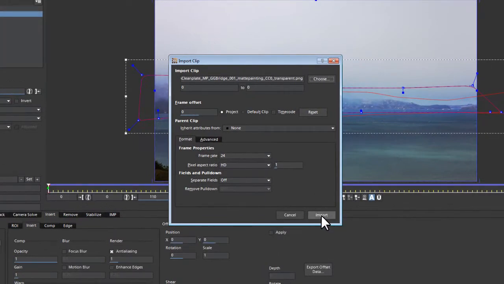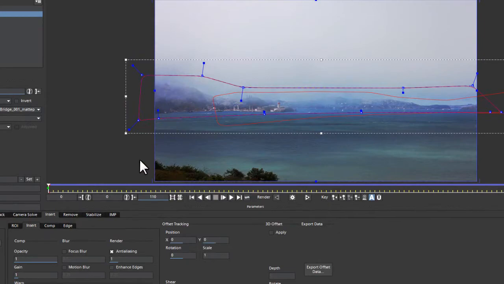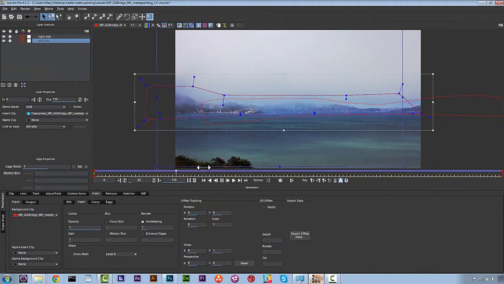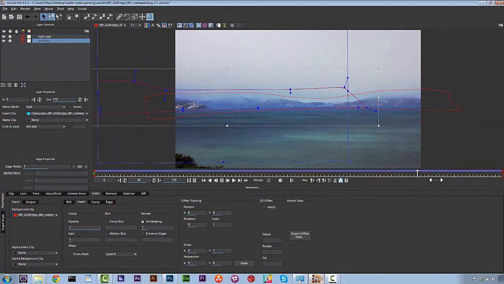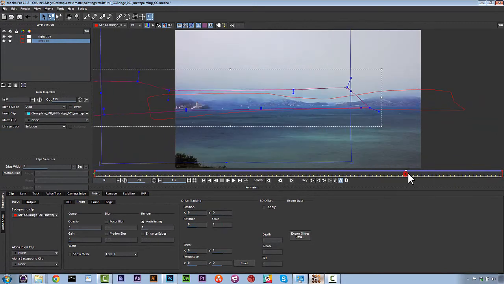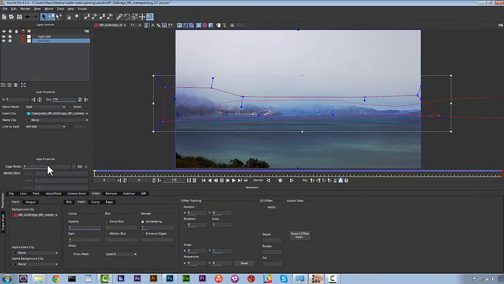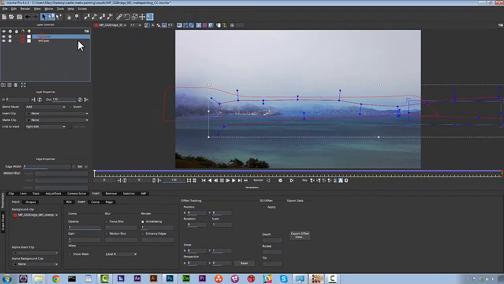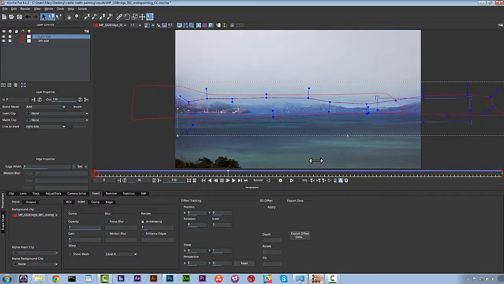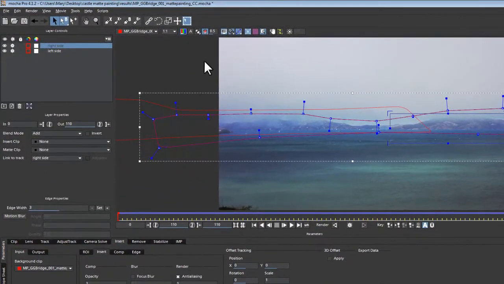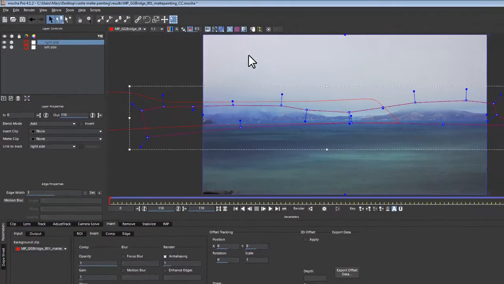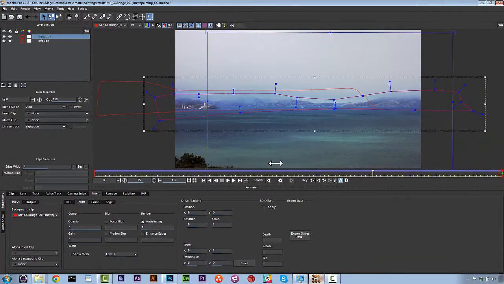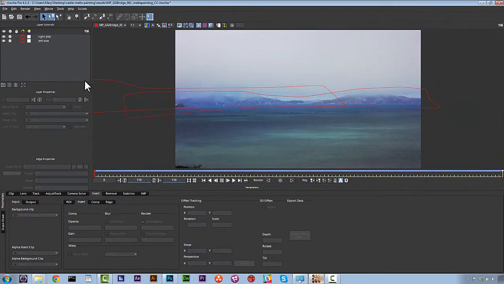And from here, what we'll notice is that it will now take our matte and move it along with our shot, just like that. It's really that easy. It's not even a little bit of a problem. The next step is we're going to pick our right side. We're going to do the same exact thing. We're going to align our surface at the end frame, right? The last frame. So we hit align surface, and now that's going to move matched up to the end frame.